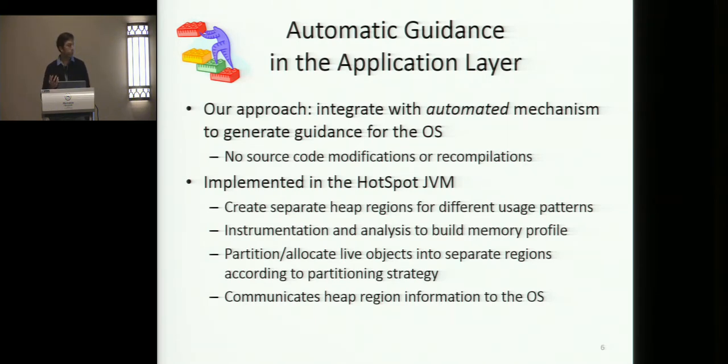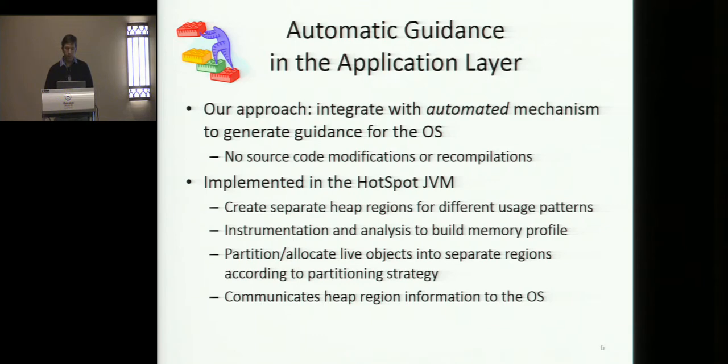In our approach, we create separate heap regions in the JVM for objects with different usage patterns. We use instrumentation and analysis to build a profile of how the application uses memory. Then, using this profile, we construct an object partitioning strategy that is integrated into our JVM.